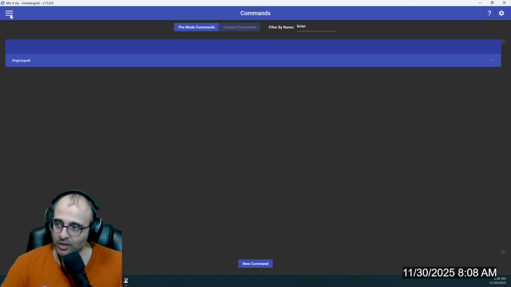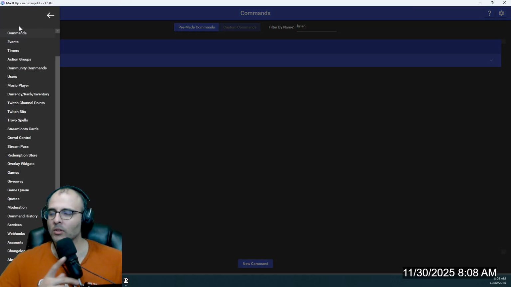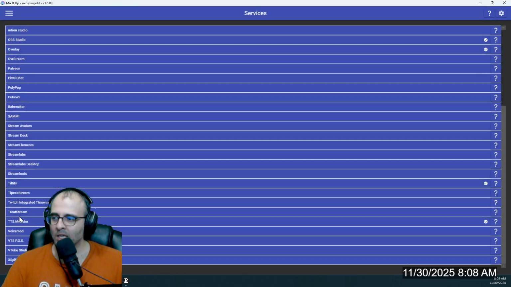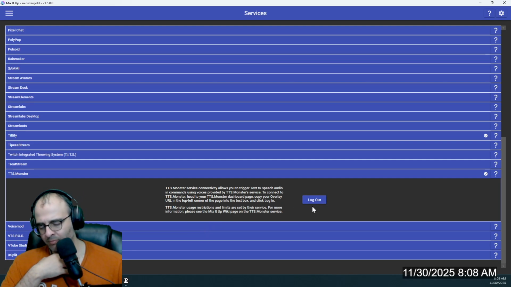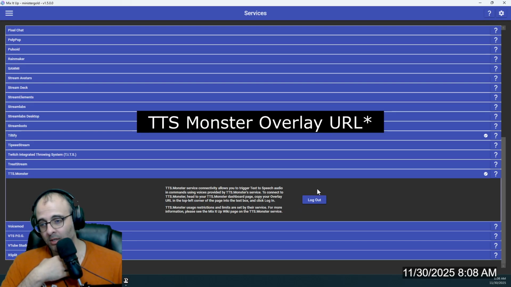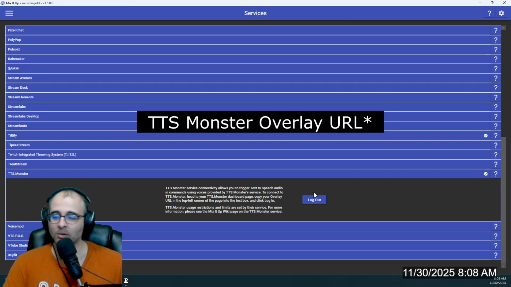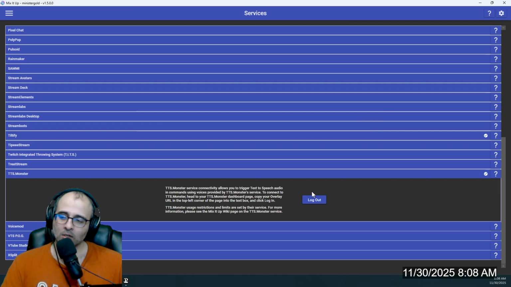Click on the menu in the top left. Go back to services, and then go to TTS Monster. If you were logged out, it would tell you to paste in your TTS Monster URL in here, and then you use that to connect TTS Monster to Mix It Up.